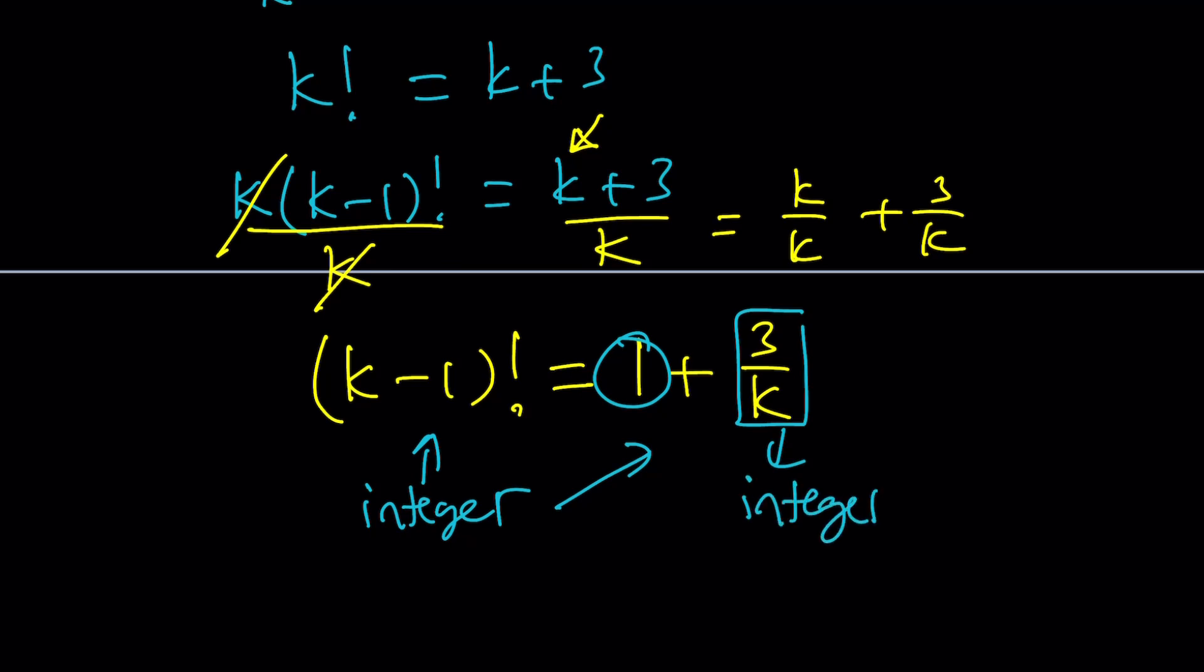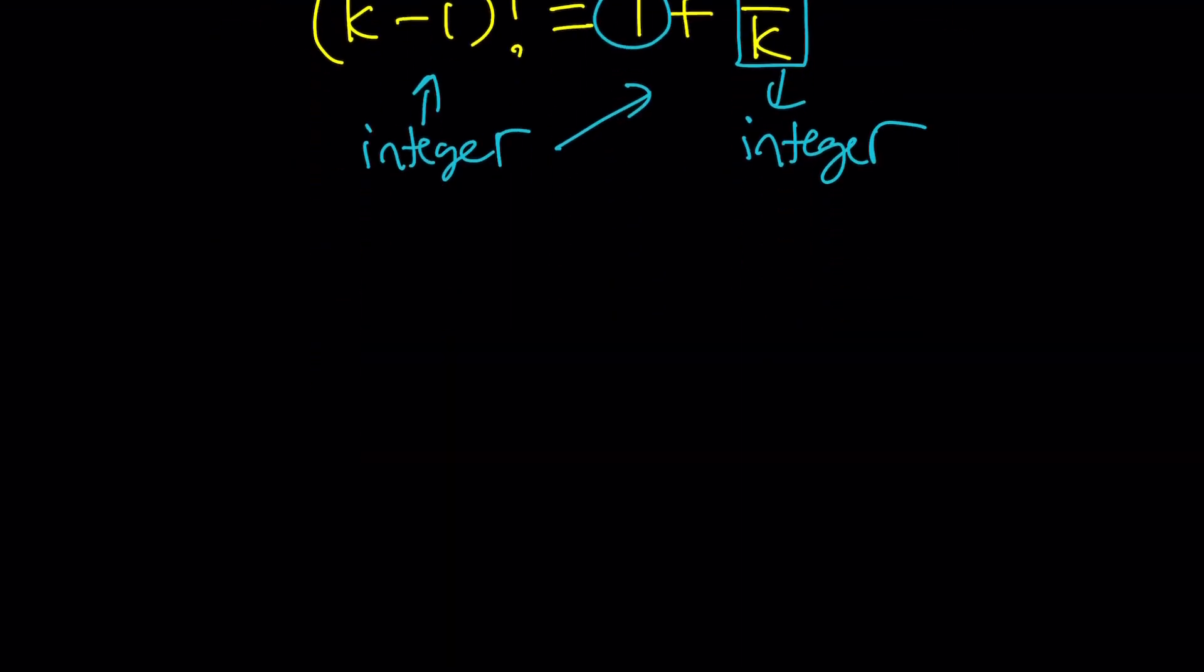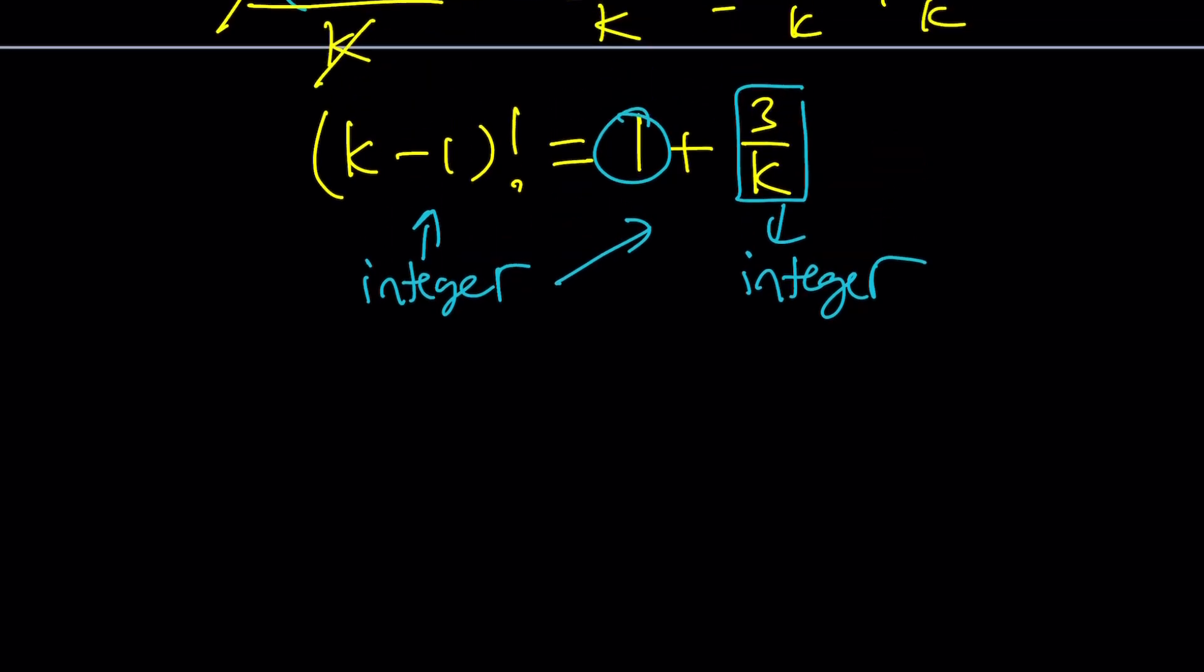This is what's really cool, beautiful, awesome, amazing about number theory. It gives us the divisibility criteria. And it's just awesome. So, this means that 3 over k is an integer. In other words, k is a factor of 3. What can k be, though? I mean, there is only like so many values that you can pick. k must be 1 or 3. Obviously, you're not looking for a negative k because that would make the factorial thing undefined. So, k equals 1 or k equals 3.